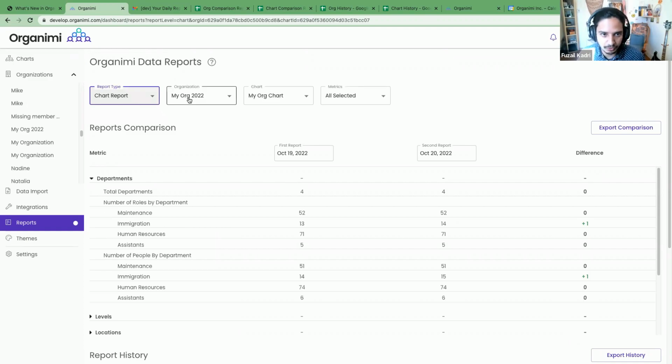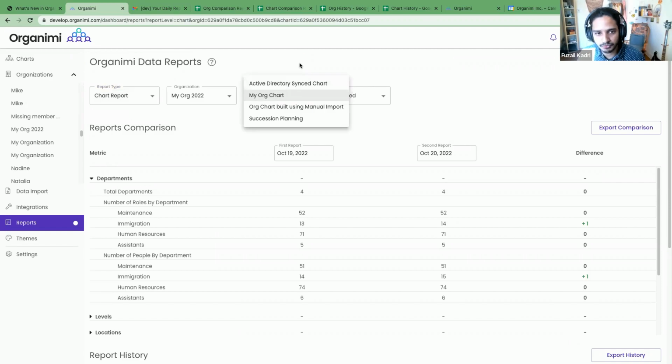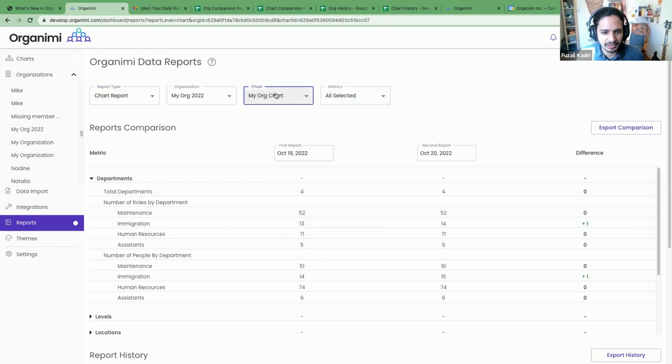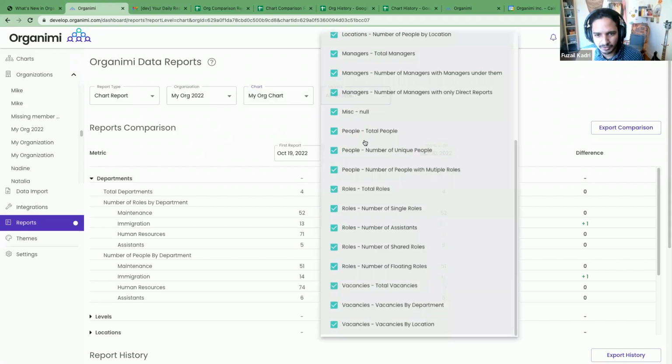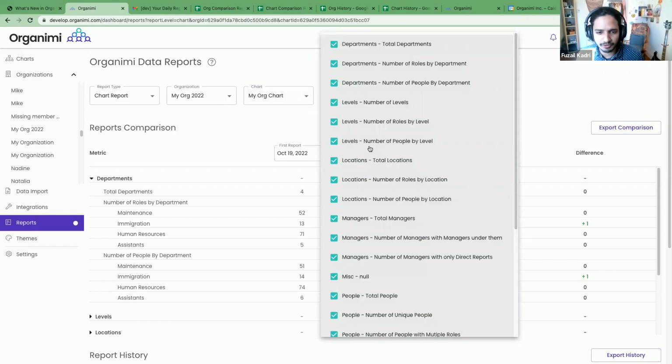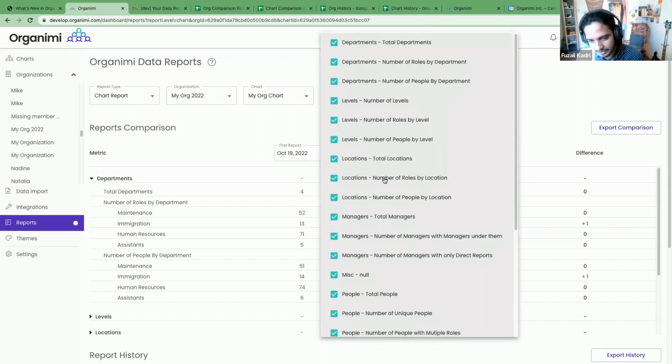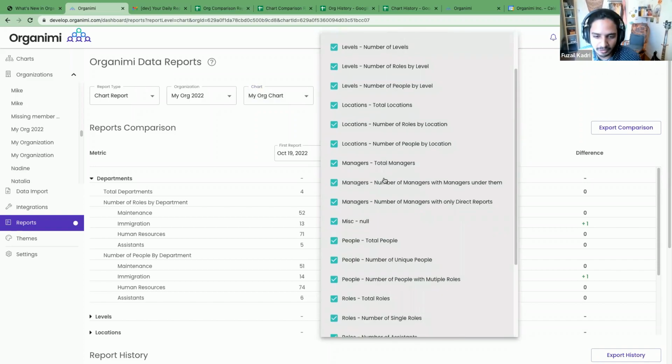And for this particular organization, I can choose the charts that I wish to enable the reports for. I've created a bunch of charts, but I'm interested in this one called My Org Chart, as this one has the relevant data that I'm looking for. And of course, I can click on metrics. And if you notice, there's a lot of different options here that weren't available under the organizational report. And hence, this is a deeper level, which is a granular analysis of your chart data based on dates.